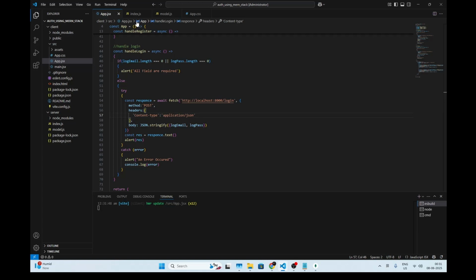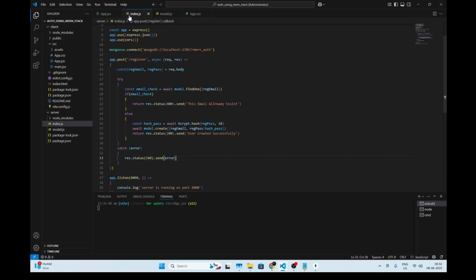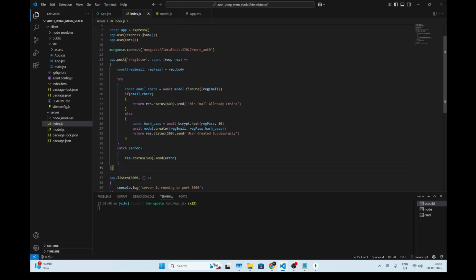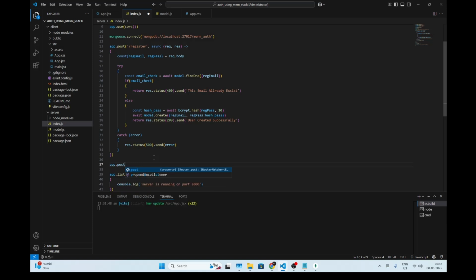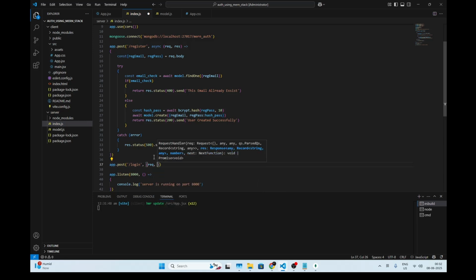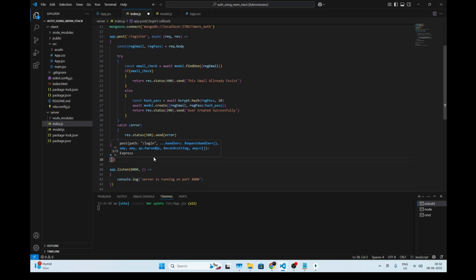So let's go to index.js and write the login code. app.post, because we are going to use the post method here also, and we are using the login path. We will get the request from the front end, and we will pass the response to the front end, request, response.